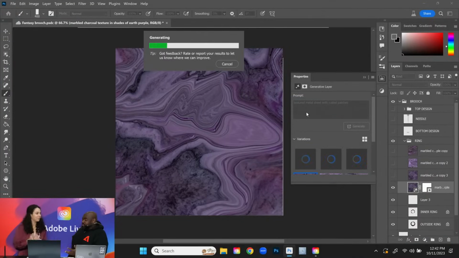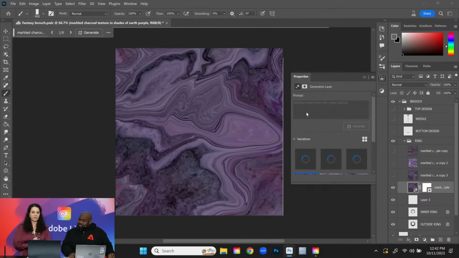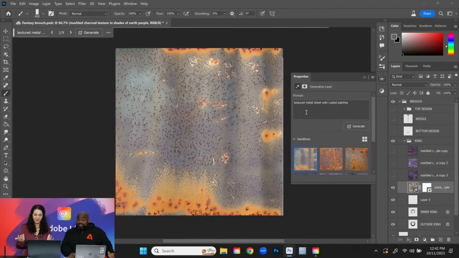I can't tell you how many times I've searched for rusted metal online or textured metal. So I do it all the time. I get it. So this is pretty cool because you're getting something completely unique. Yeah, every time. And I have so many different ways that this is perfect. It's so good. This is perfect.